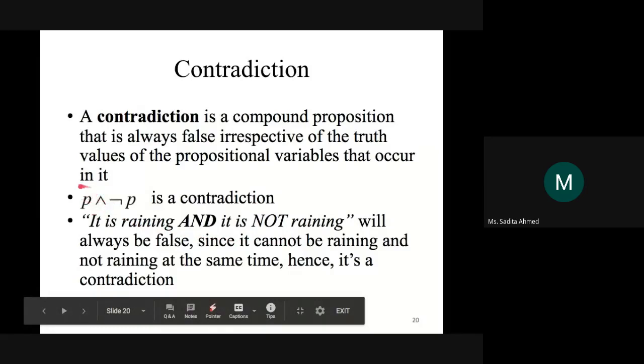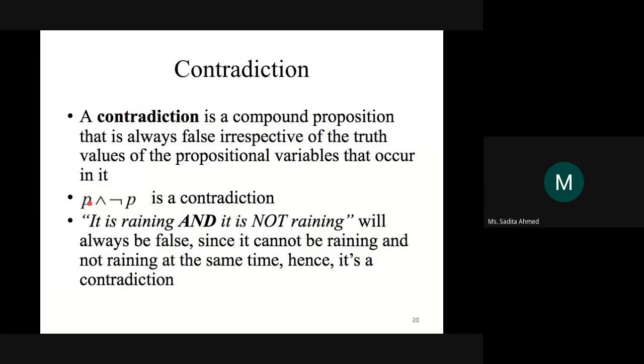In case of an AND, remember, how did we define an AND? If you have the AND operator, the result will be true only and only when all of the variables are true. That is, in other words, this will be false as long as at least one of them is false, right? So now, let's assume that P is true. P can either be true or false, right? P is a propositional variable representing a certain proposition, right? So it can either be true or false. Let's go by the case that P is true. If P is true, guys, since this is an AND operator, is that enough to make the statement true?